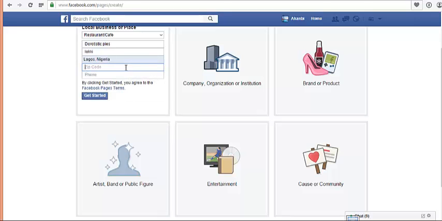You see, it brings down the drop down. And then you put your zip code. Put that there. And then your phone number. Yeah, let's just use this. This should be your business number, not necessarily your personal number, except your personal number is your business number. Then you can put this here, because this will be displayed on the website, and it's the best way for people to reach out to you. So if they have your number, they can call you and ask you some basic questions about your business and gather information which they will use to help them make a good decision to buy your products or use your service. So you click on get started, and then that will take us to the next page.